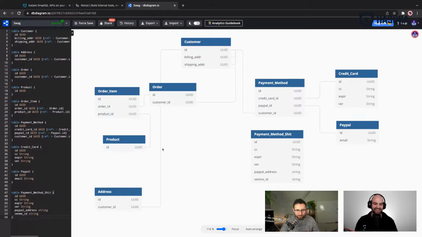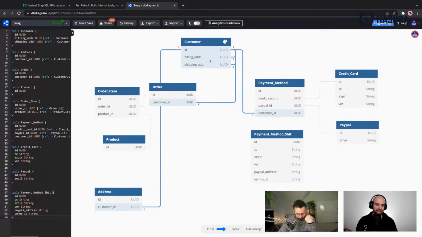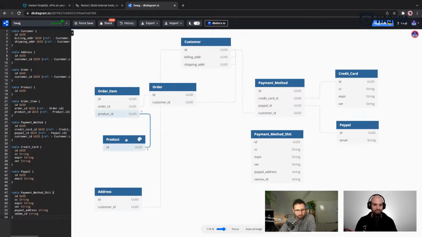So we have here basically a customer, and then we have order. We have the ordered items, the product. We have addresses. I think we'll just try to create a flow of a couple of basic products, a couple of basic customers, orders, and then we'll see if we want to iterate on it, because Hasura lets you iterate pretty quickly on a GraphQL API. So we'll build out a couple pieces here and see just how far we get.